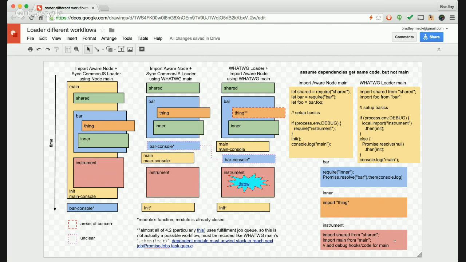It uses the require with the loader. We're using local import, which is all we can see at this time as being the current stuff. Instrument is an ES6 module that tries to grab main to instrument it. It also imports the shared module.